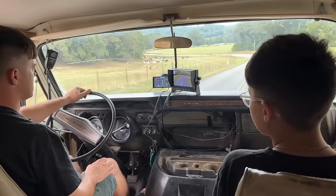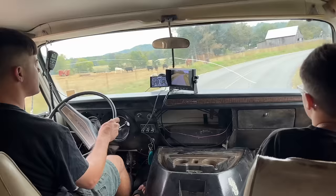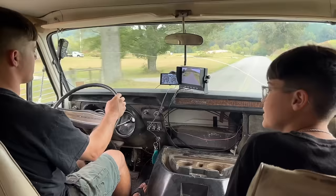See if that helps with her pinging it. No pinging at all there. She's going now. It's staying dead on 160 degrees. What was that? I don't know.